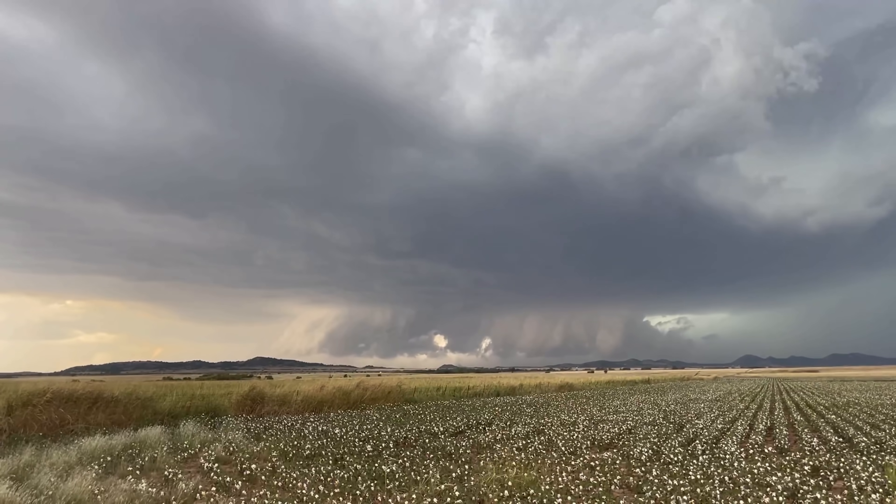Within the next 20 or 30 minutes — maybe even quicker than that — this is likely going to have a tornado warning any second. It's got a ground-scrubber wall cloud right underneath that base, right where the tornadic portion of the storm is supposed to be. This is moving off to the northeast and is going to be capable of producing strong, violent tornadoes as it moves toward the Oklahoma City metro in a couple of hours. Stay tuned to those watches and warnings across southwest into central Oklahoma.